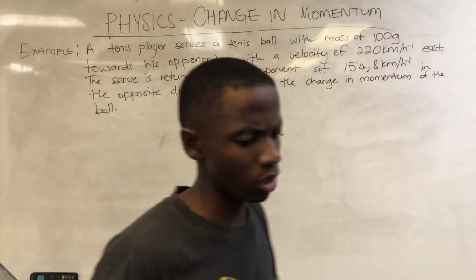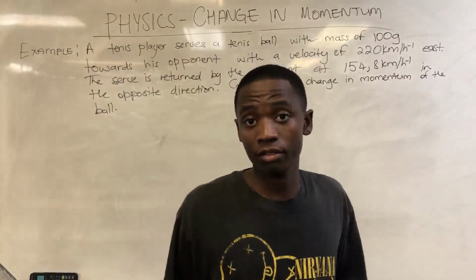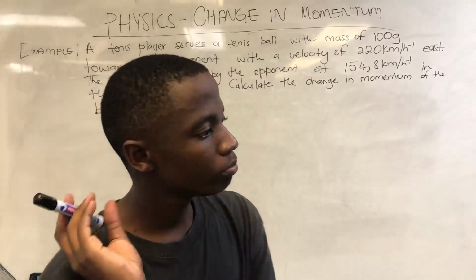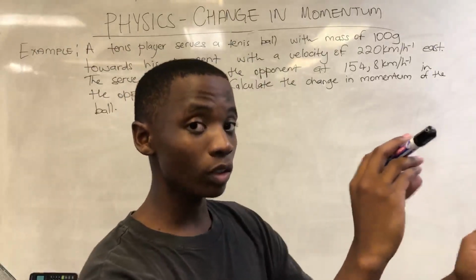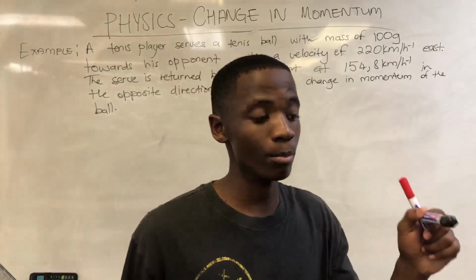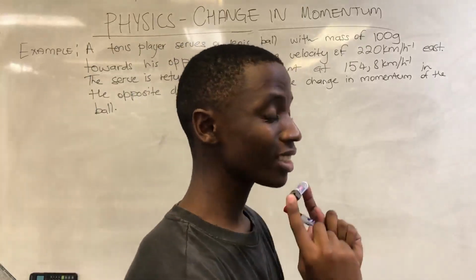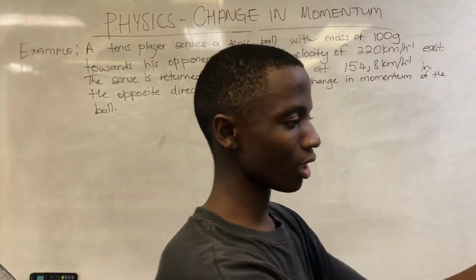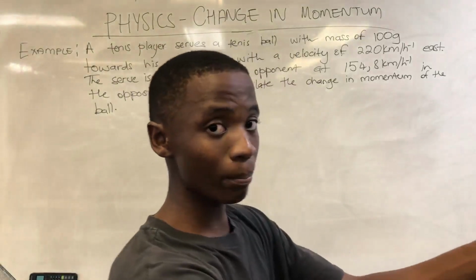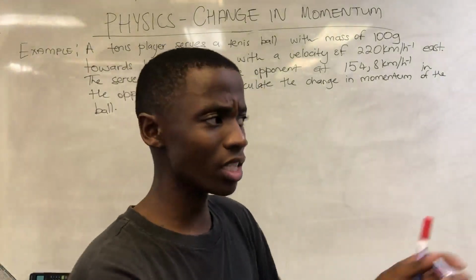Grade 12s, remember that the momentum of a specific object can change. For example, if I take this pen and throw it towards the wall, the moment it leaves my hand it acquires a certain amount of momentum because it has a mass and a velocity. By the time it reaches the wall, that is the initial momentum. Then after hitting the wall, coming back means that it changes direction.